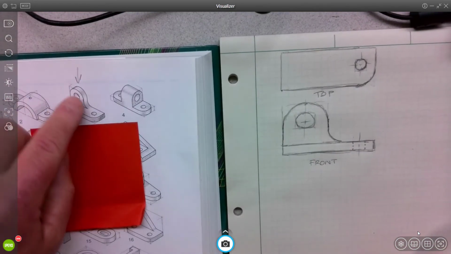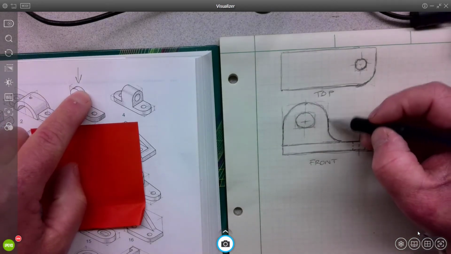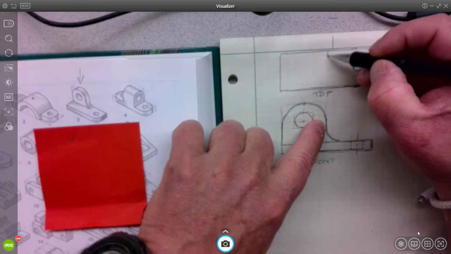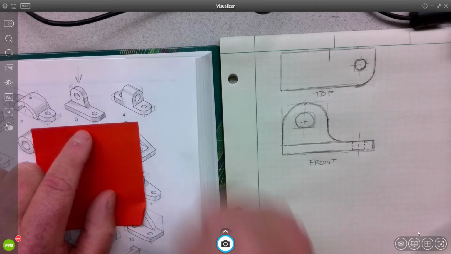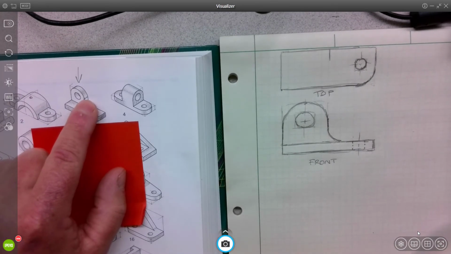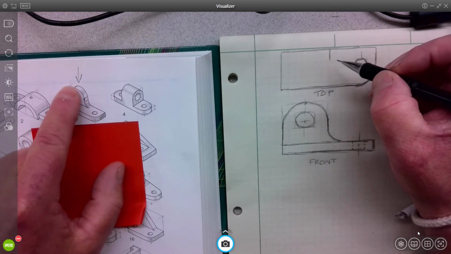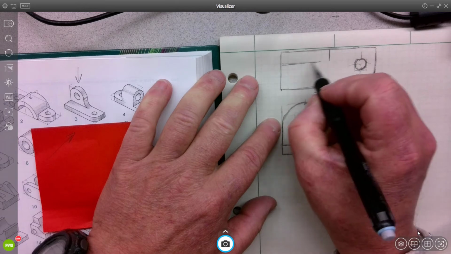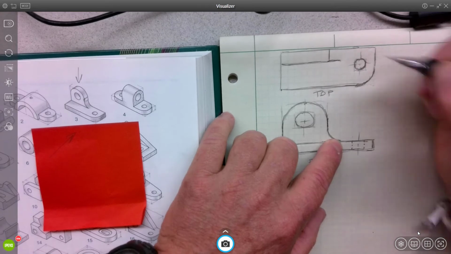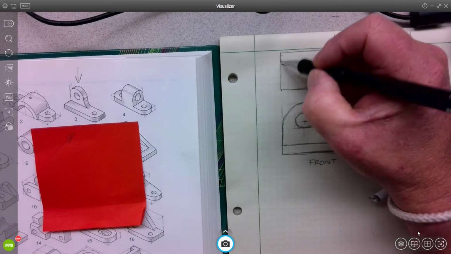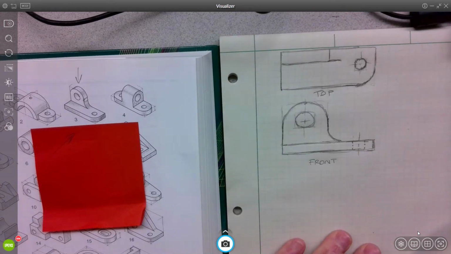From the top, I see the top edge of this entire curved area. So this projects up and actually does create a shoulder because there's a little flat here that I see. So that's actually this little space we're seeing, and I do see this kind of flare out, this entire edge, right? So that comes along and it kind of goes out to here, about to there. That's what I see from the top as far as the visible lines and the visible edges.